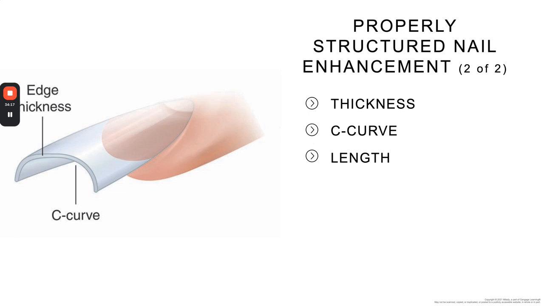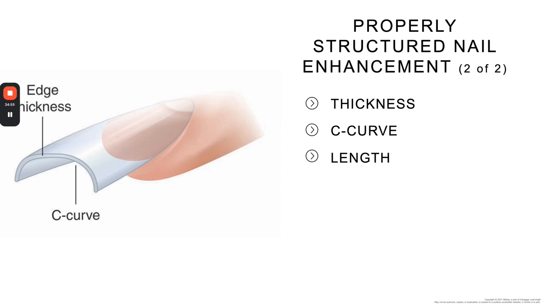And then we have a C curve. Some of your nail tips will say no C curve, and some of them will have a C curve. The C curve helps with the durability and the strength of your nails. On average, you do want a 35% C curve, and that provides structure to the nail so that it looks slender on the hand. It also provides strength. So think of your C curves like a curve in a bridge or like the curve on an egg. It just helps them to be durable.